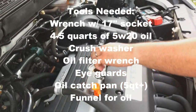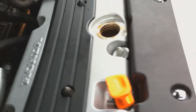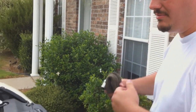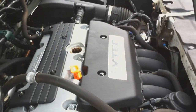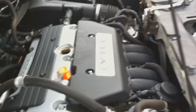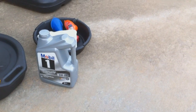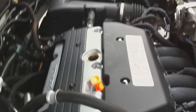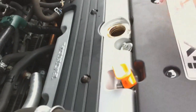What we've done is we've taken our oil cap off. You can see obviously around the rim there it's pretty dirty. It needs to be changed. So you need to go by the usual increments, three months, 3,000 miles, 5,000 miles, 5 months, or 6 months, depending on what kind of oil you use. In this case, I'm using full synthetic, using Mobil 1, and I like to change it every 5,000 miles regardless. Mobil 1, you probably push it a little bit further, maybe 7,000 miles. But I like to take care of my vehicle, so I'm going to go to 3 to 5.